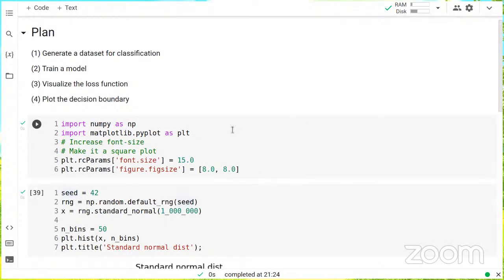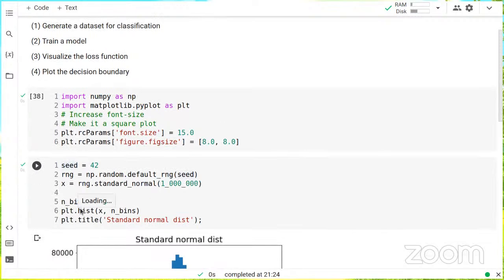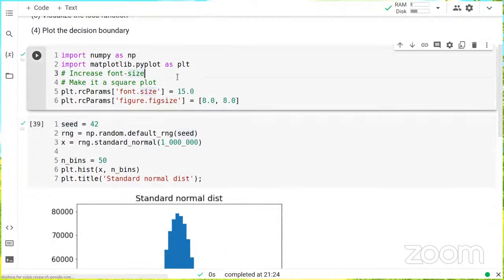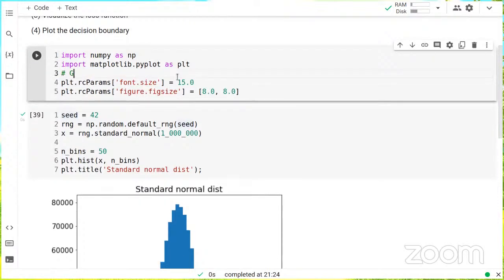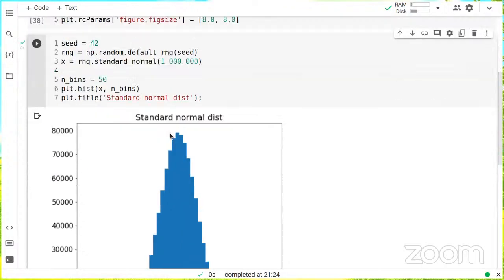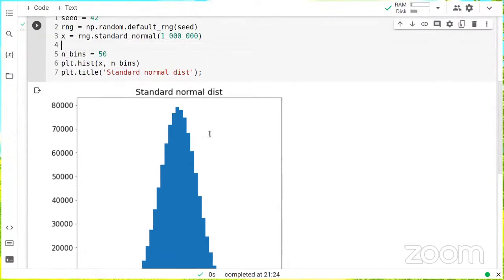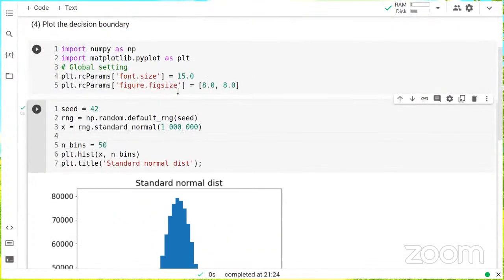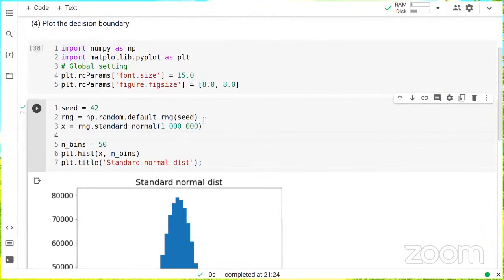That plt.hist, inside that, if you do this, will it work? Inside which one? Hist. Yes, sir. No. See, what we are trying to do is we are doing this globally, right? For all my graphs, I want certain configurations to happen. So this is like a global setting. I want to do this once, and I don't want to worry about this for all the other plots. Everything will follow this 8 cross 8 size, and in all my graphs, my font size will be this big.